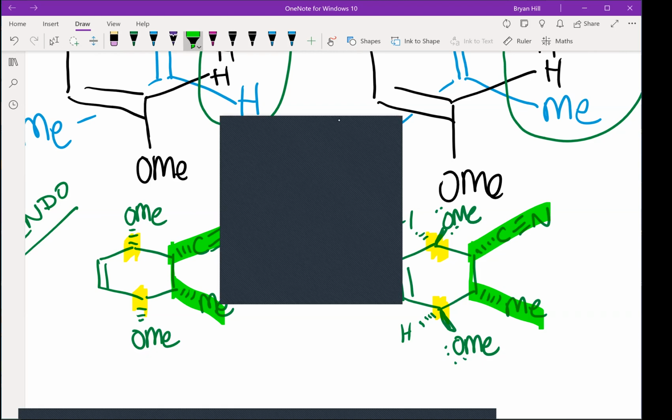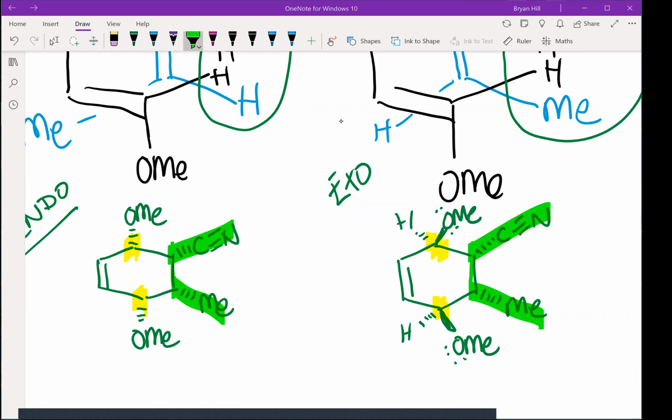So right, if you drew all of your OMe, your nitrile, your methyl, if you put those all forward, what you've just drawn is the enantiomer, which is totally correct. Each one of these products is going to have an enantiomer associated with it. So if you drew the enantiomer, that's perfectly fine. The key point is that all of these groups in the endo transition state are on the same side. And on the exo, the 2 OMEs are on the same side, but they're opposite to the other 2. That's the key point here.